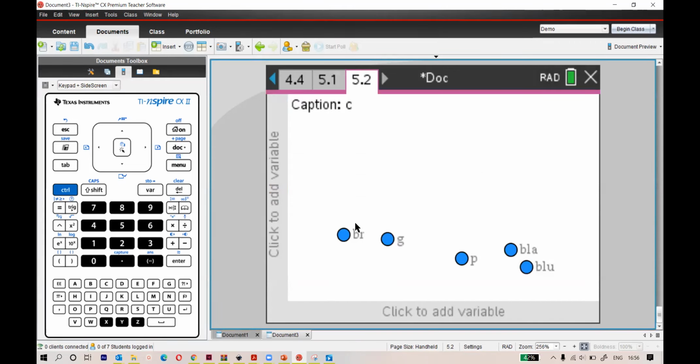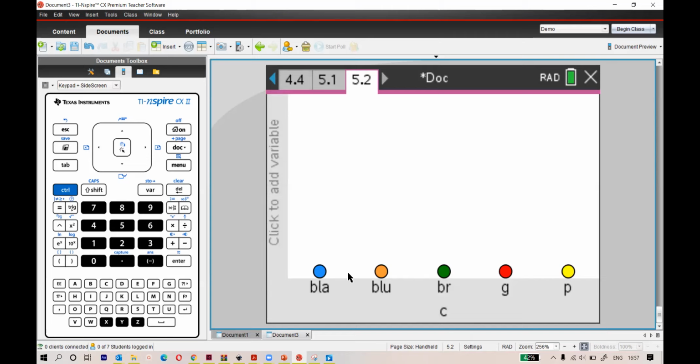So here, as I said, you can see your observations randomly placed. Down below, it says click to enter variable. It's always preferable that you put your X variables, which are independent. So color. Now you can see the observation colors are also different. These circular colors have also changed now.